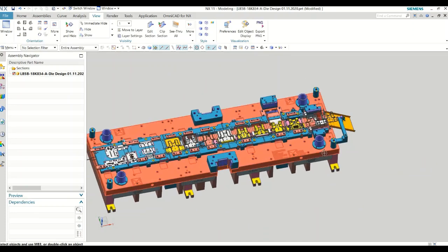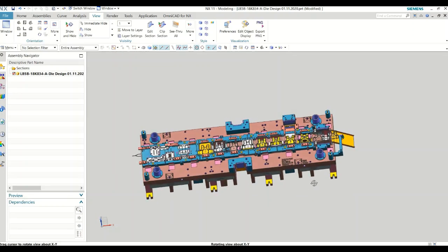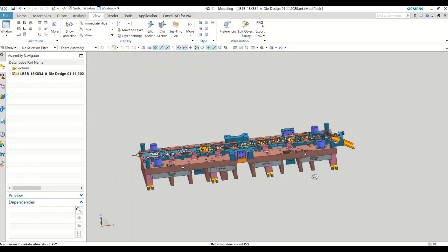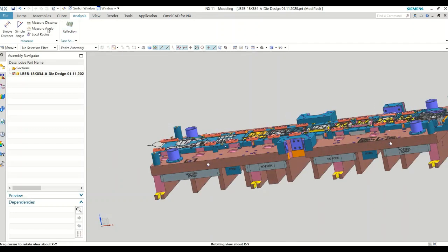This is the bottom plate on which everything is assembled. These are the parallels. Parallels are used because the press shut height can be anything, and we cannot make the bottom plate that big. So we keep it like 4 inches, 3 inches, 5 inches, 6 inches thick, as per our standard. In this case, I believe we took 4 inches.